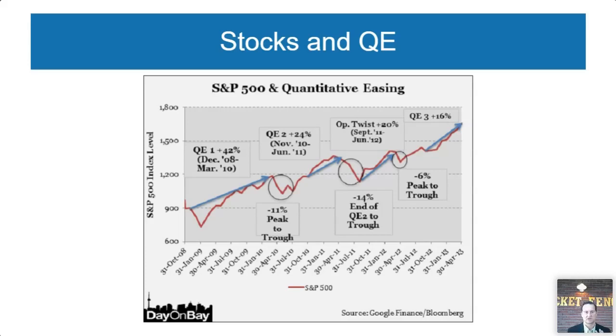So this is just a quick chart to show you what the stock market did as the Fed really started interjecting a lot of what is called quantitative easing. So here again, what was happening is the banks were coming with some of their bad assets, giving it to the Fed and getting clean cash. And then they were taking that money still on the asset side of their balance sheet and giving it to hedge funds or private equity or investing it themselves through their investment banking arm. And it would just go into stocks, bonds, real estate. So you can see as the Fed was really opening up the door, as they were taking in a lot of the assets, the stock market did very well.